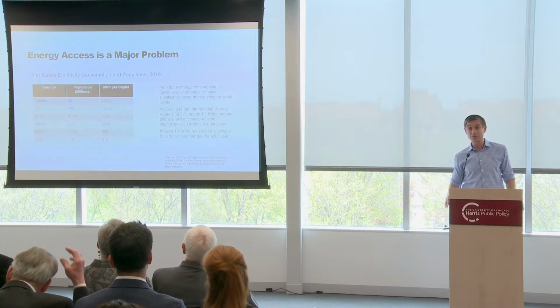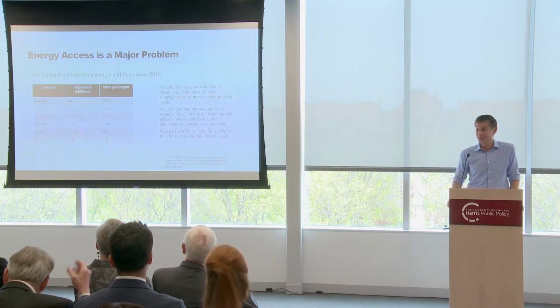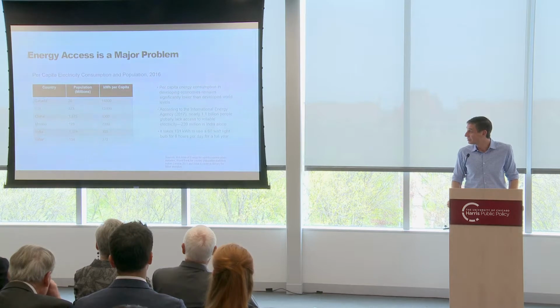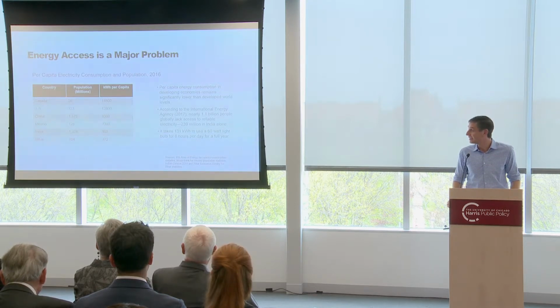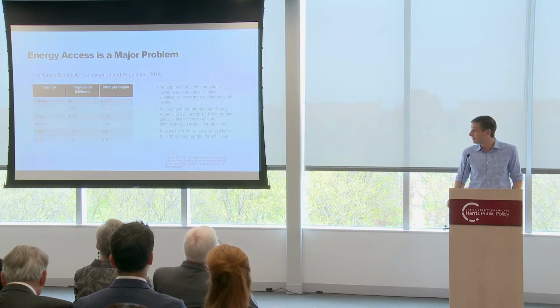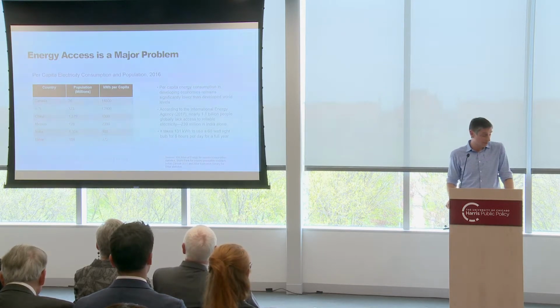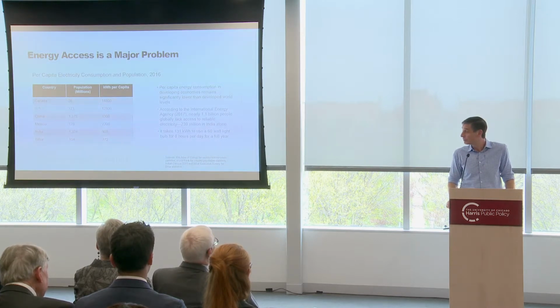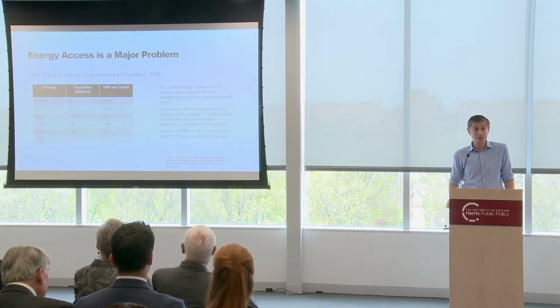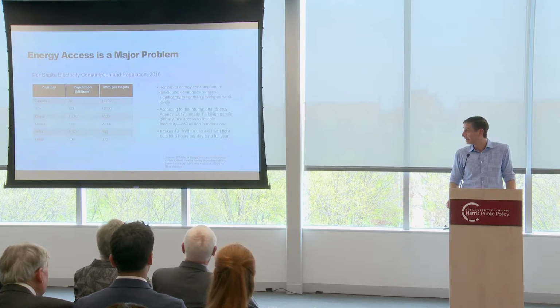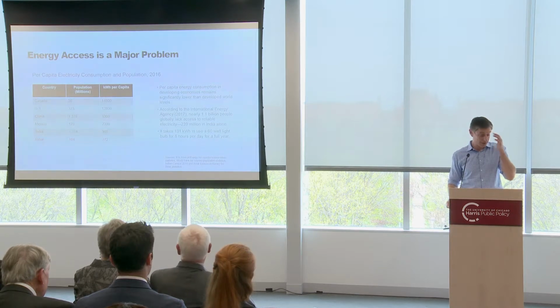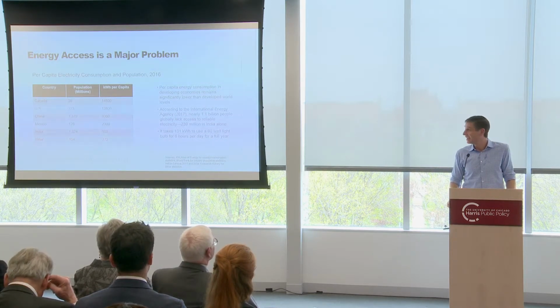And then you get to countries and places where there's lots and lots of people. And China, which is almost 1.4 billion people, they're about a third the level of energy consumption that we are. You can go further down to India. They're about a 13th of the energy consumption that we are. And then the state of Bihar, where actually I do a lot of research, there's 100 million people there, and they consume about 270 kilowatt hours per person per year. So that's like running a 60-watt bulb 12 hours a day. So it's really astonishing, the differences.